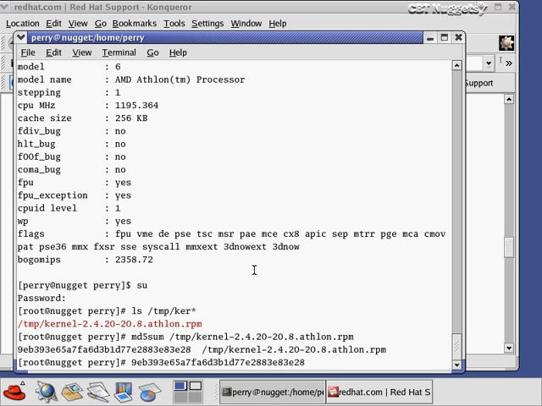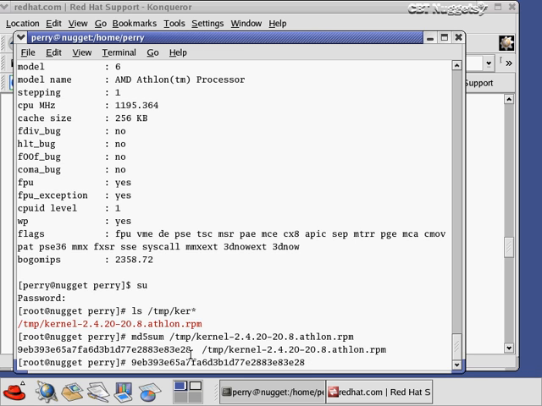The beauty of the MD5 checksum is that if somebody did tamper with this RPM file in some malicious way, even if they tampered with it really slightly, this checksum would change dramatically. Like half the digits would be different if just one little change was made to the RPM file. So it would be obvious that these two things would be different. What you're really checking as well is that the thing downloaded correctly and there wasn't some corruption in the download process.